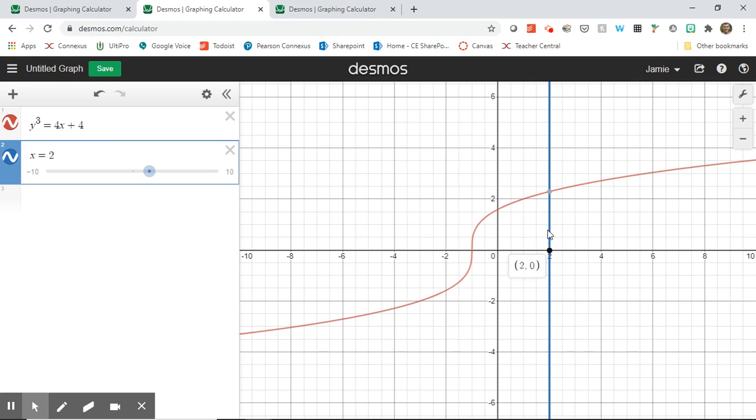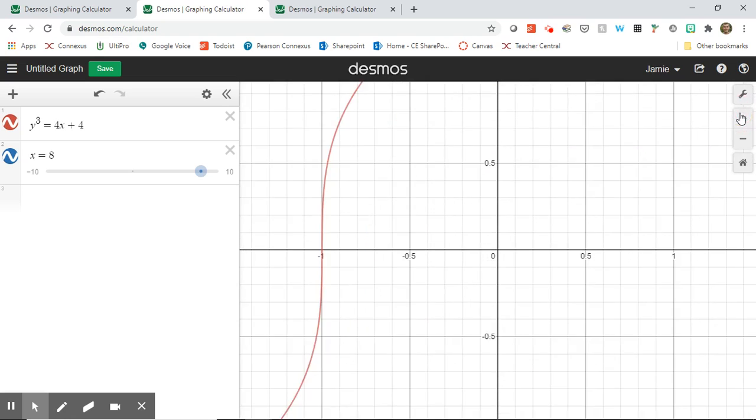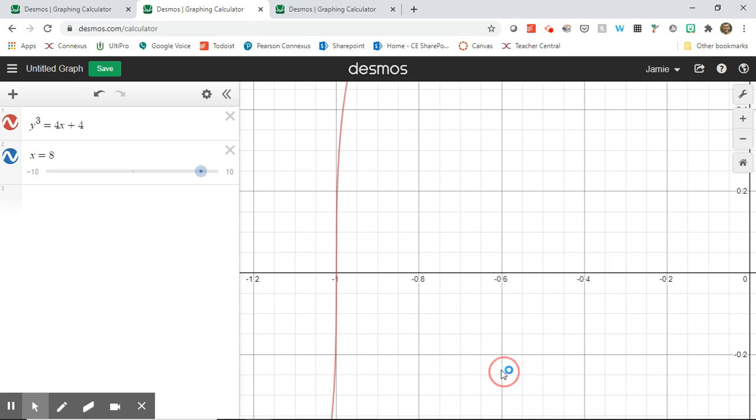And again, I'm going to use the slider here with our vertical line test. We're always hitting one point here, one point. It's getting a little tough to tell there, but we're never actually hitting two different points on that graph. It looks like it could happen here, but this is getting closer and closer. If we zoomed in that whole time, it's getting closer and closer to that -1, and then it flips over. So this one does look like it is a function.